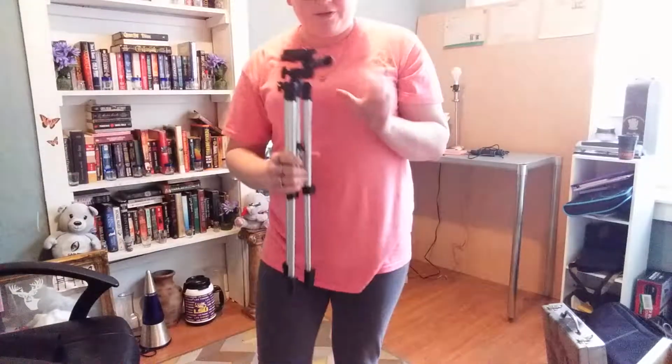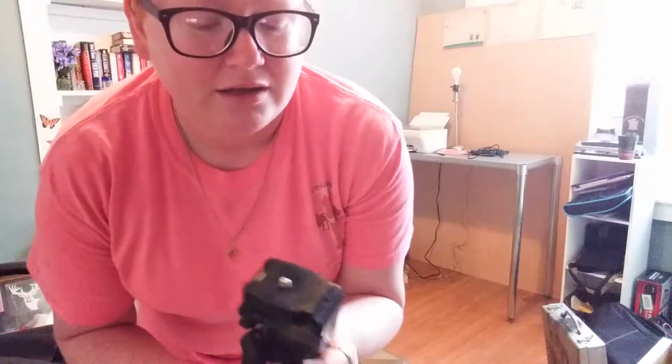And this little thing my brother gave me, the piece that goes on top holds a phone. It's a phone tripod, which you can use with cameras. It don't matter. I took that piece off and stuck it on my big tripod to make things easier for right now. So, alright, I guess I need to quit rambling and get started, huh?